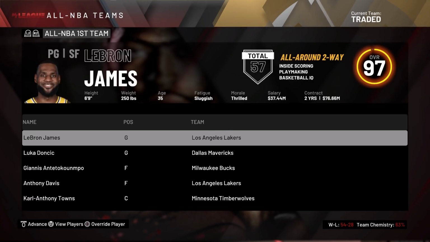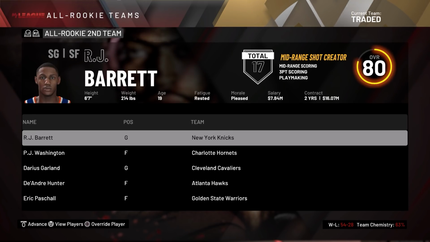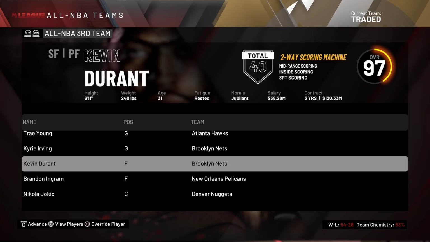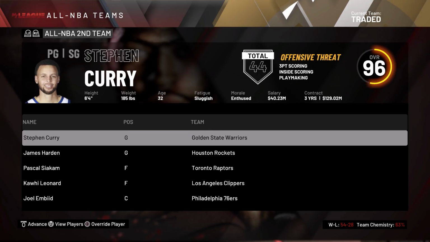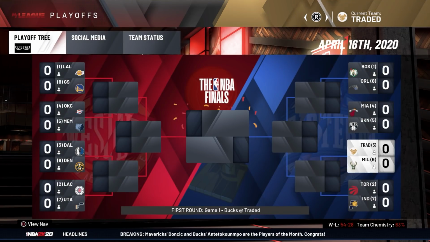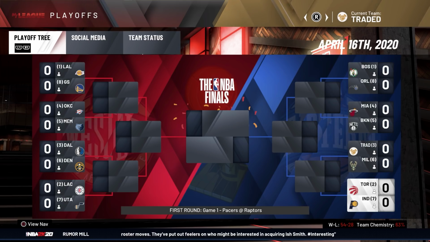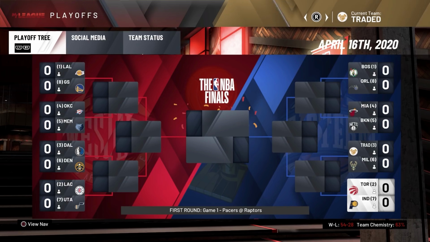Let's see if any of our players end up making these All-NBA teams. Why does it skip over to the rookie teams? But checking out the teams, we have nobody that ends up making it there. And the team of traded players are going to end up getting the 3rd seed, so they're going to have to face off against the Milwaukee Bucks in the first round of the playoffs. And the 76ers didn't even end up making the playoffs. This is the weirdest simulation I think we've ever done.